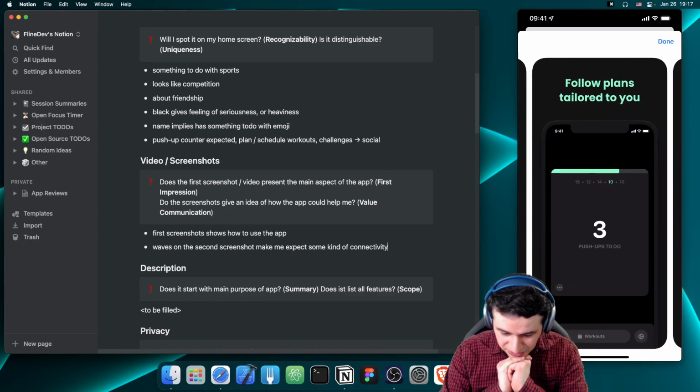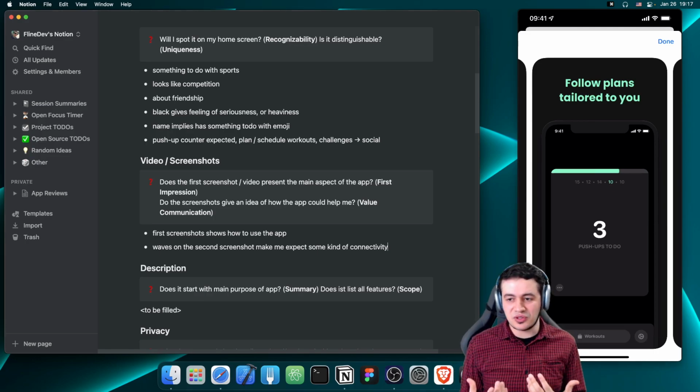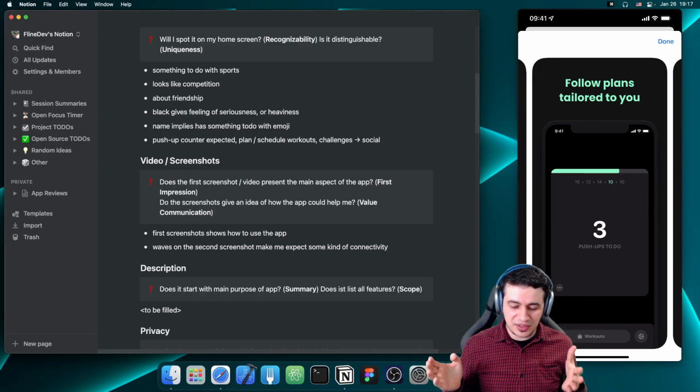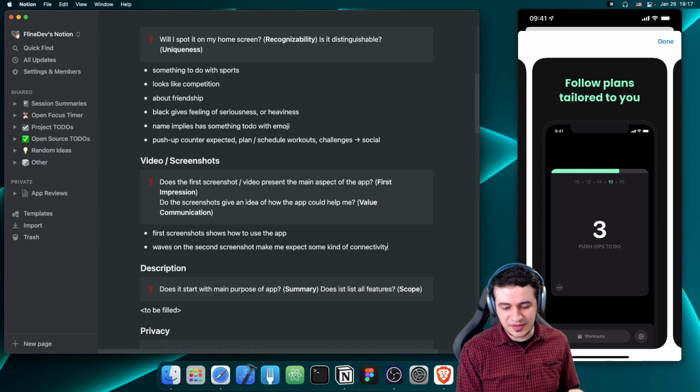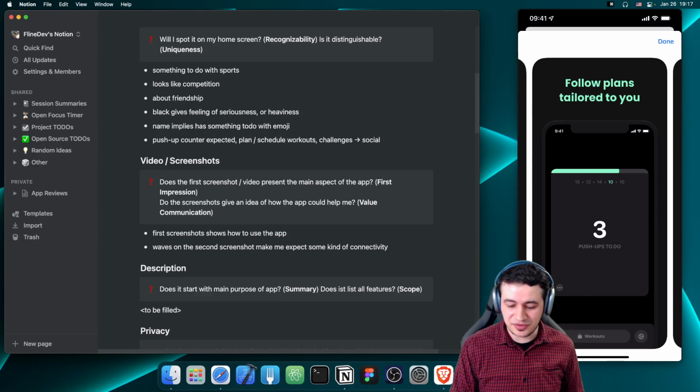Let's continue though. Then we have follow plans tailored to you. Okay, so what is this screen? This looks interesting. Push-ups to do, 10. It's going down. Numbers going down. I've been to a gym before, and in the gym you typically do some exercise for a specific amount, like 12 times or 15 times. And the numbers make sense here. They fit and they're getting lesser, like in the gym. And you have quick breaks in between. And this is like five sequences. I don't know how they're called officially. Maybe you can give me the right term there. But I'm expecting this has something to do with that.